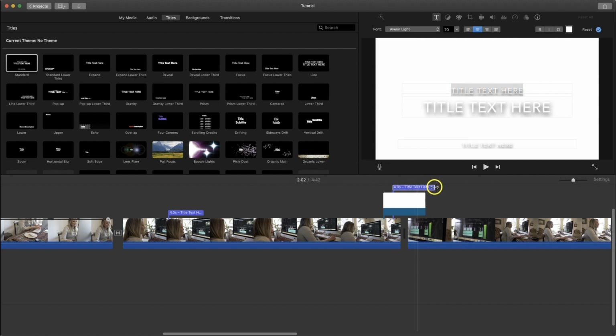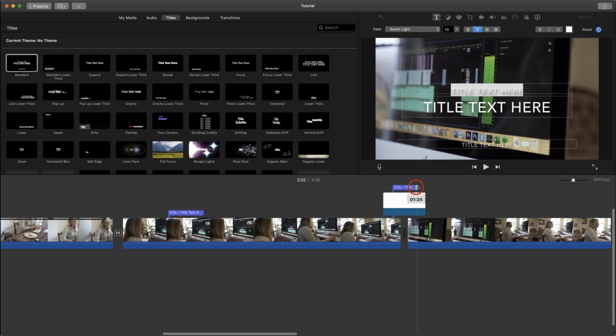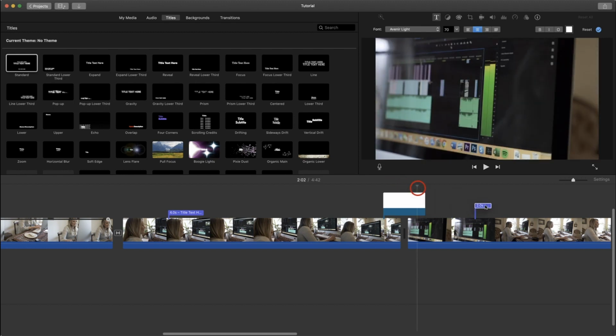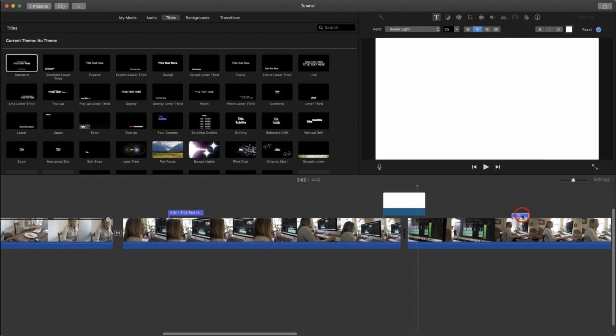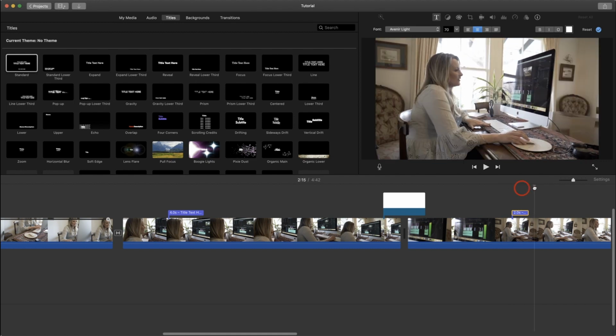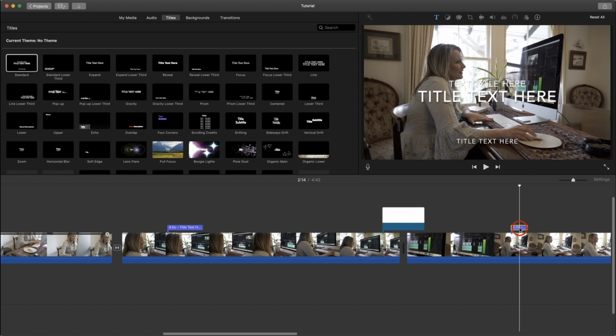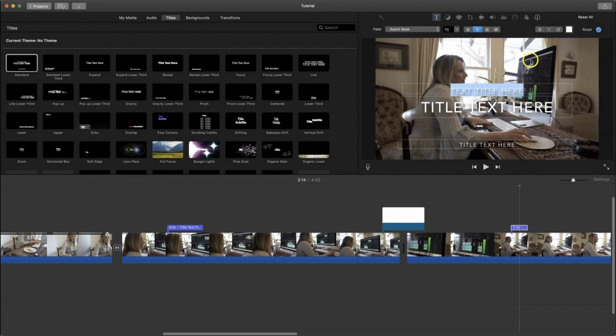Also with your titles, you can change the duration of how long they appear by simply trimming them, and you can change position just by dragging them. So if I go here, move my playhead, the title now appears here. Just a couple more things with titles. If you click on your title and we highlight the text again, you can bold, italics, and add an outline if you wish.